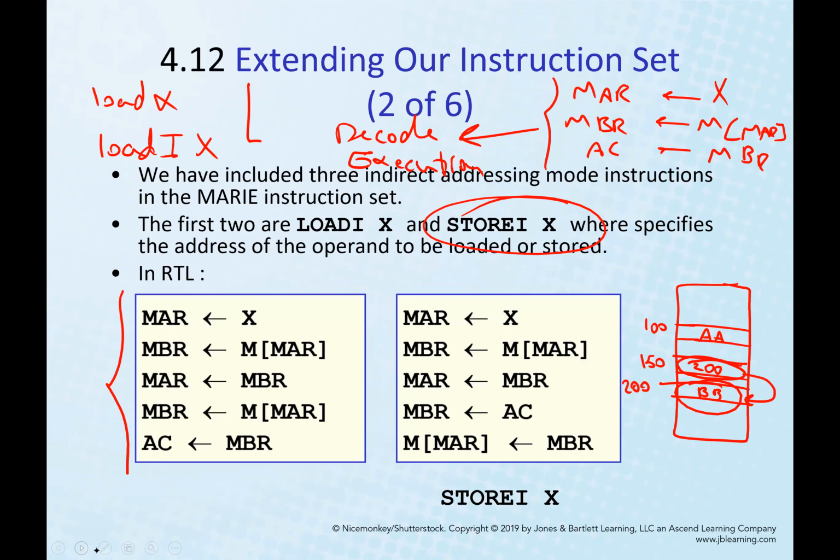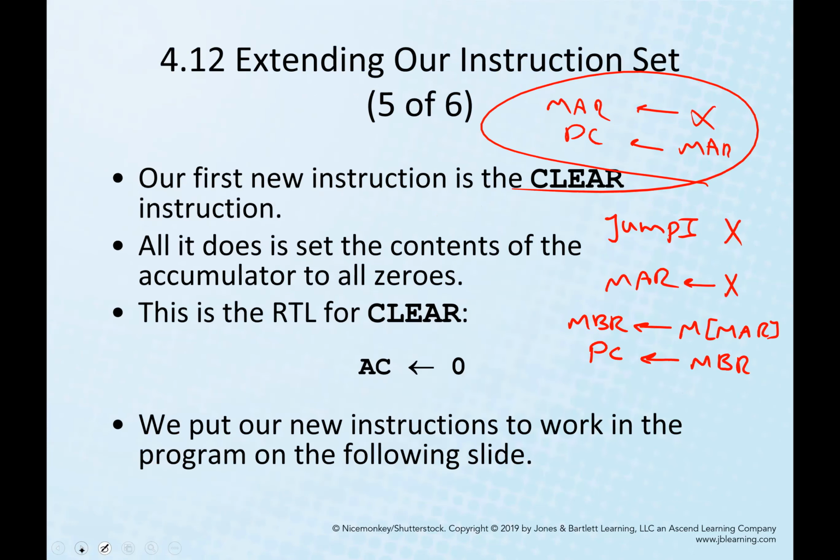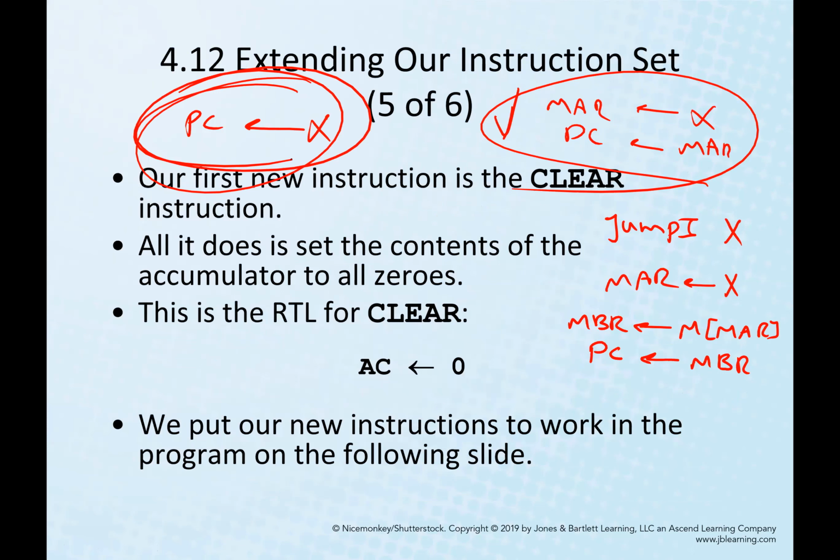So this one is correct, or also we can say load the value of X to PC. Okay, both are correct. We can say load the value of X to PC or put X in MAR. But I believe the left side should be easier because we directly move X to PC, not to MAR and from MAR to PC.